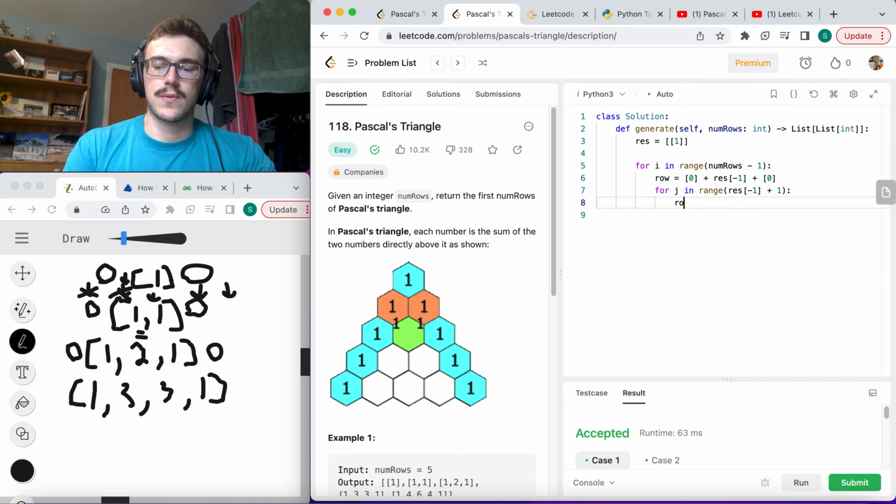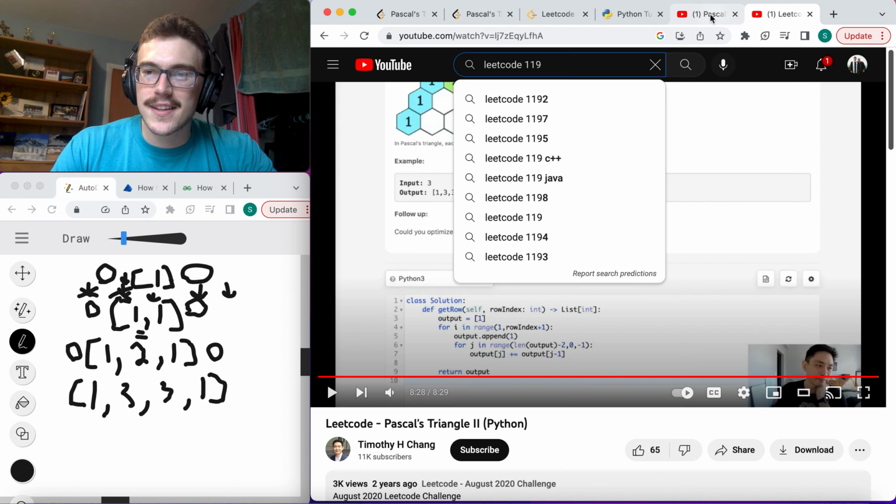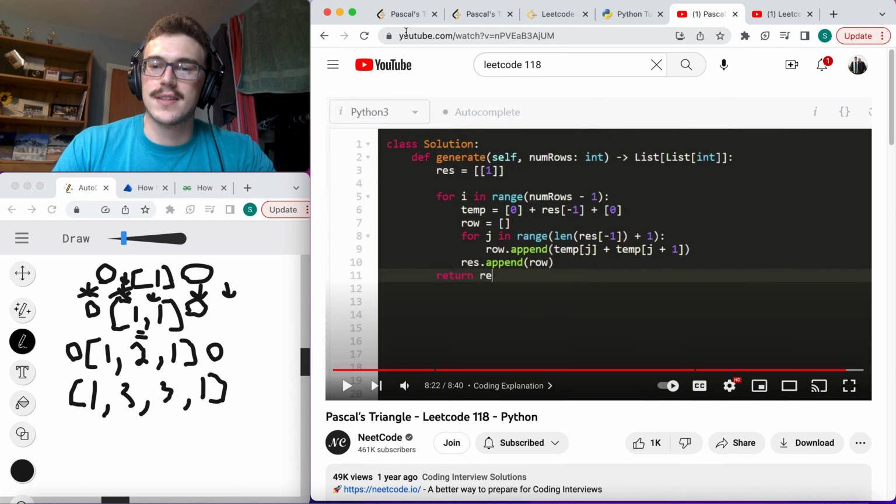And so now we are going to append to this new row that we're creating. We're going to append j. Do I do it like this? I want to cheat and look. Oh, that's the next one. Temp of j.